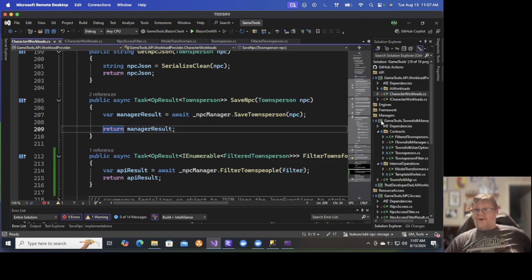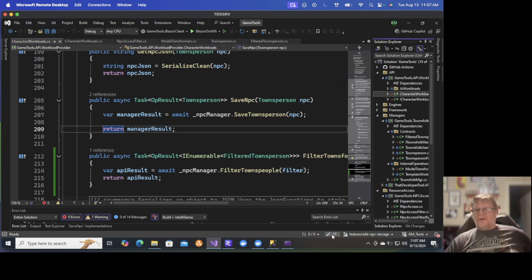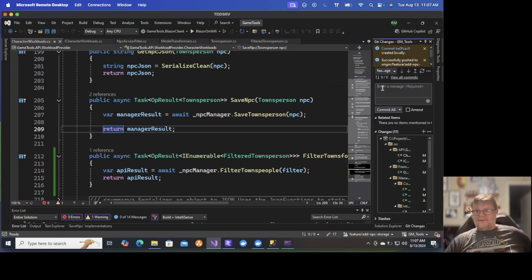So as far as the actual things that I have to add to the code, before I do that, let's do this. Adds... my goodness, that's a lot of file changes.